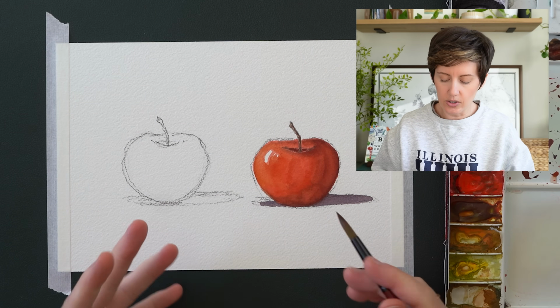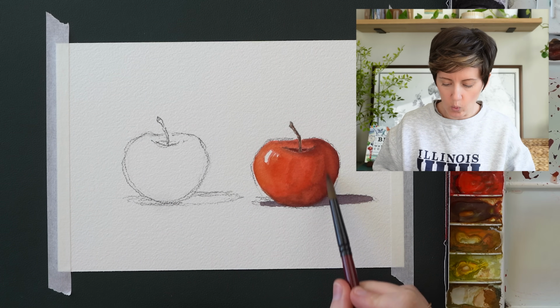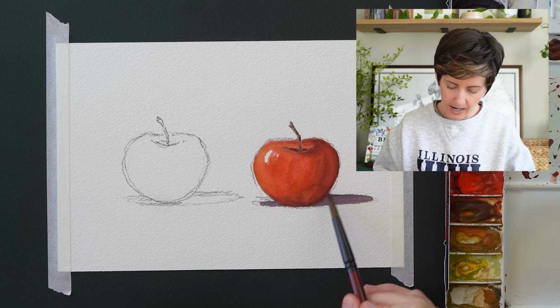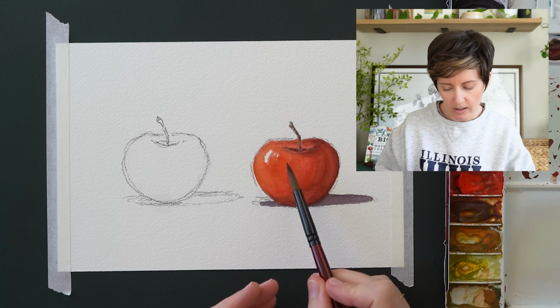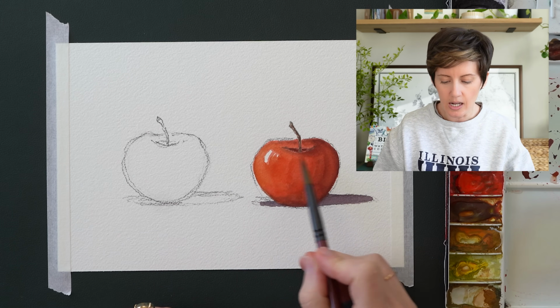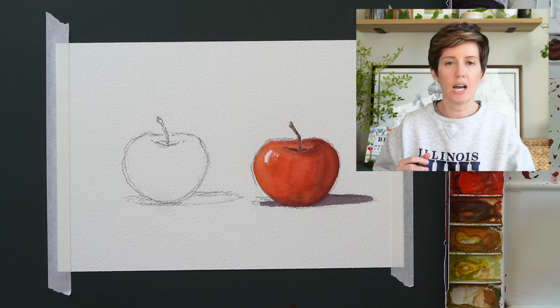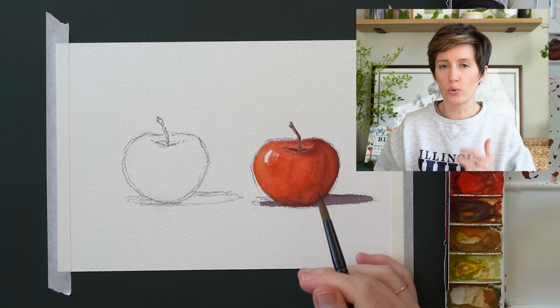Because here's the thing I constantly have students coming to me about: they paint something and it looks like this. And they're asking, why do I not have smooth transitions? Why am I having this kind of stuff happening from my shadow area into my light area? Why are my highlights a little bit unrealistic? Those are the big questions I'm getting. And so by using a damp brush, we're gonna solve those two problems.